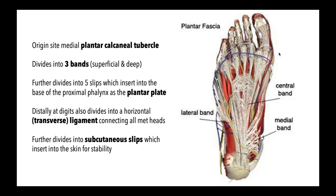Now it divides into three bands. You can see on the image here, we have a medial band, we have a central band, we have a lateral band, and then those bands are broken down even further into a superficial and a deep layer. This is going to come into play when we start speaking about plantar fascial tears. So I just want you to appreciate that it splits into bands and then you have superficial and deep fibers. Now, your central band is really the band that is the most stressed. When you see a lot of plantar fasciitis, fasciosis, partial tears of the plantar fascia, a lot of that pathology is happening in the central band.